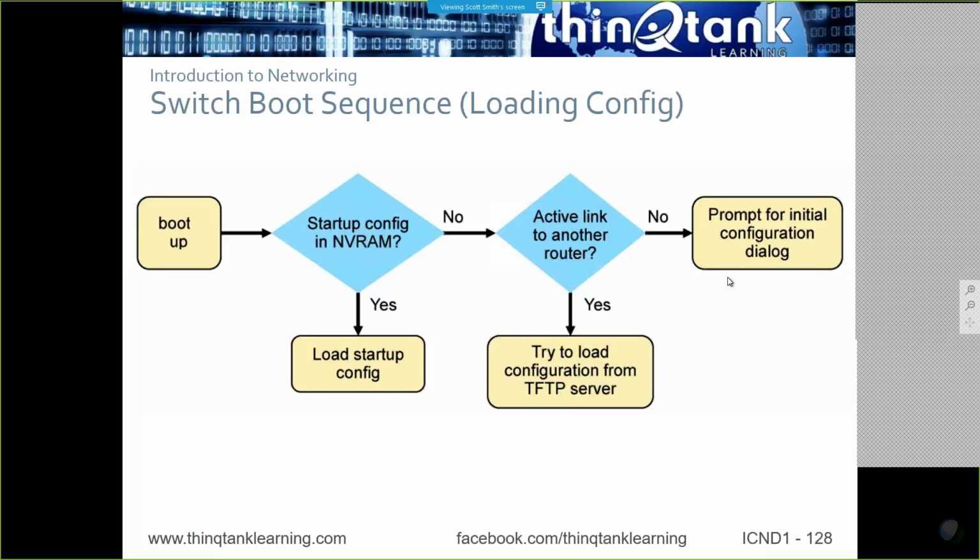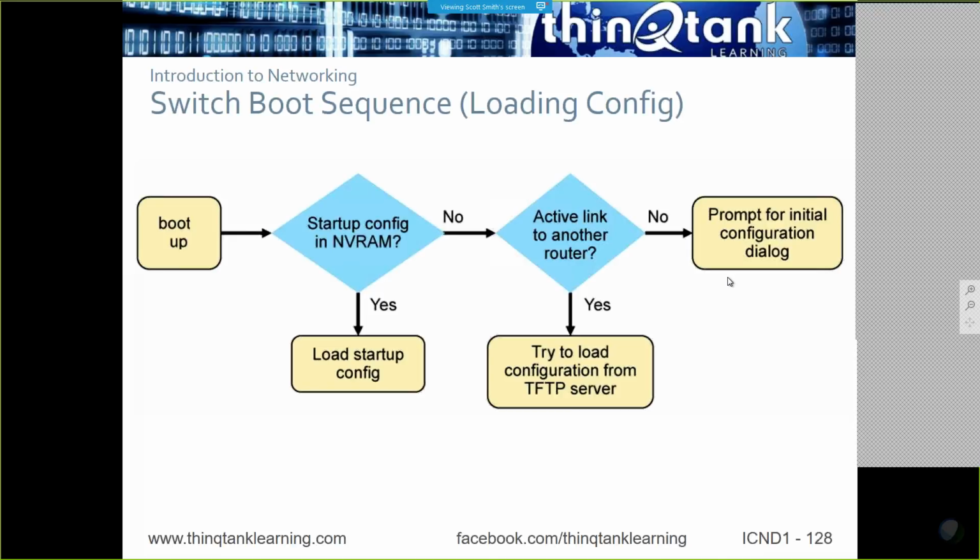All right, now the device is booted up. It's loaded its IOS. Of course, now what does it have to do? It has to go out and get its configuration. So it's going to go through this process. It's going to say, okay, do I have a configuration file in NVRAM, which is my startup config? If I do, then I'm going to load that startup config. If I don't, then I might try to load a configuration from TFTP.